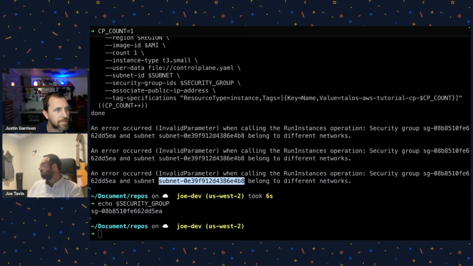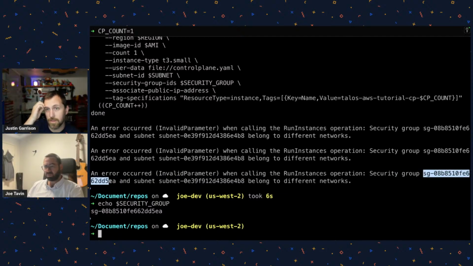Why? What's different? This subnet is 231.50. Yeah, that's the subnet I created. That's definitely a subnet. Security group. Can you describe the security group?